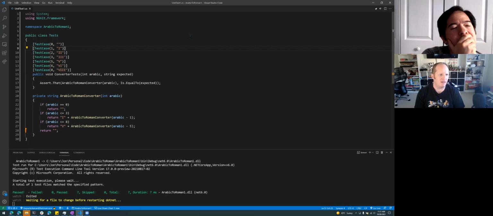Another way you can write the conditionals on 24 and 26 is saying, on 24, if Arabic is greater than or equal to 1, but then you also have to say and less than or equal to 5, which kind of makes it ugly. But then the value in the check and the value that you're subtracting in the recursion part are the same.